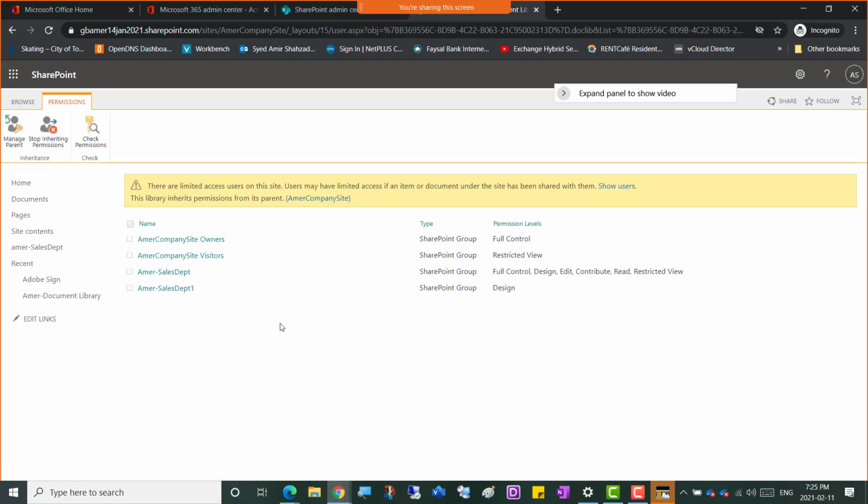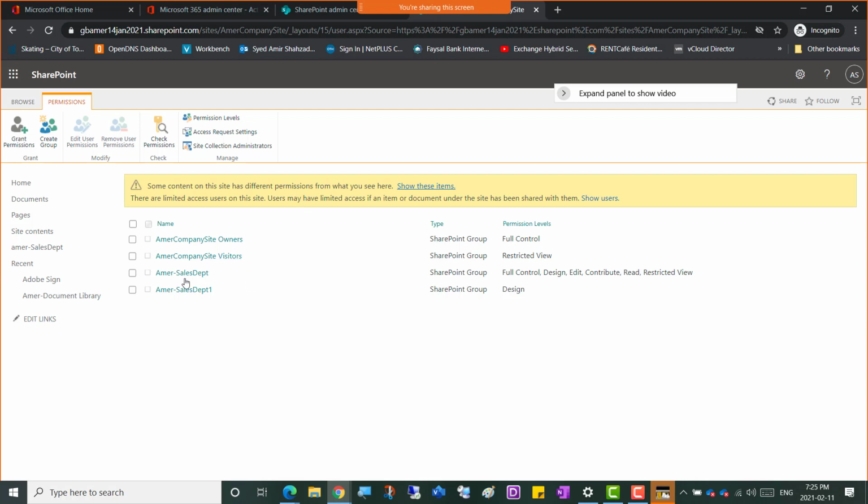Why am I going through document library settings and permissions? Just to show that stop inheriting permissions and manage parent, which we haven't tested yet, also exists here other than the main permissions. I'm going to click manage parent again.